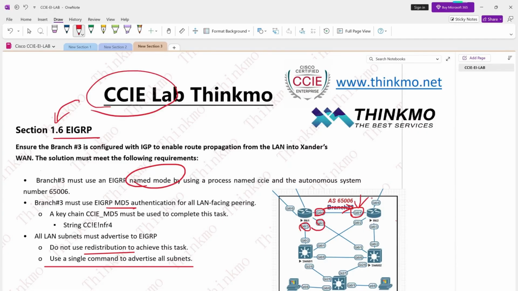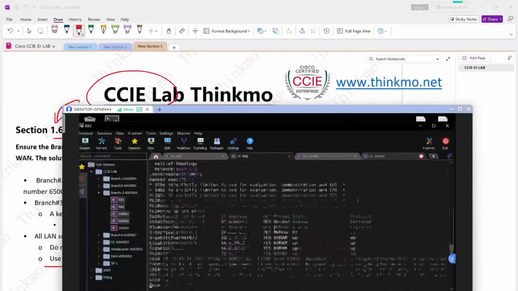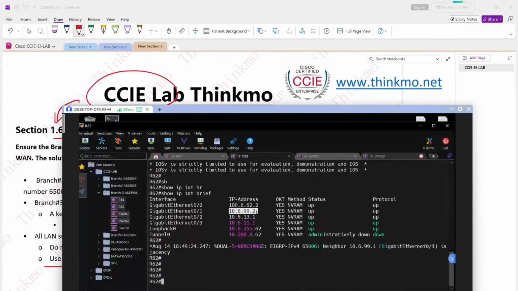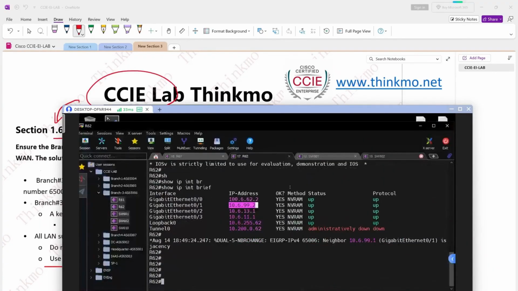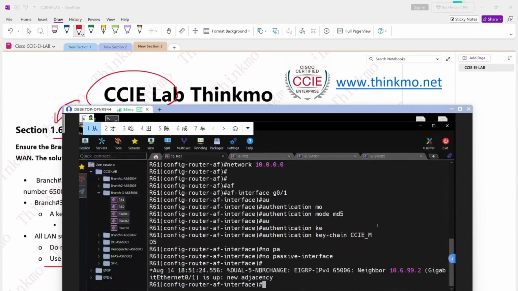This G0/1, we can verify it. Interface 0/1, 10.6.99. Right? That's the structure. So here, we've announced an interface, which basically means the interface is enabled, so it will successfully authenticate with 62. Okay, and then in addition, we also configure the other interfaces.